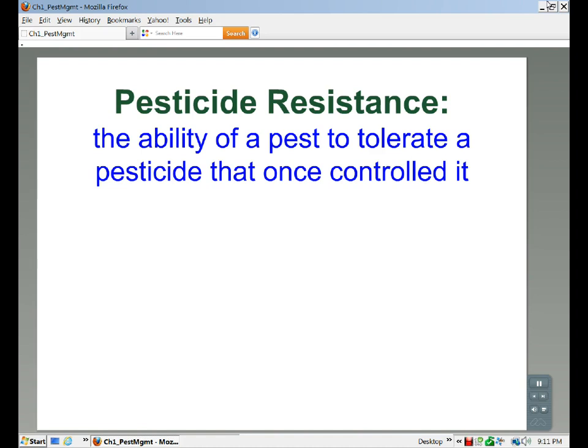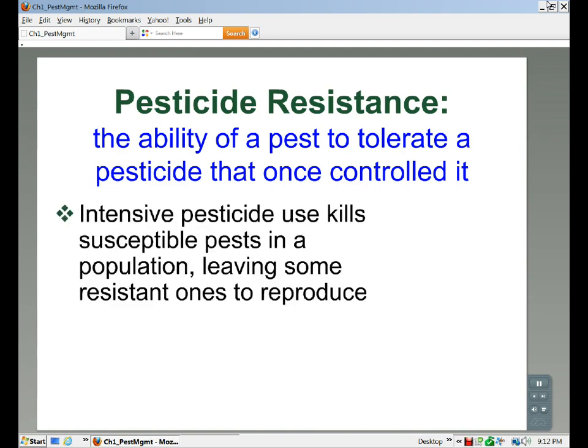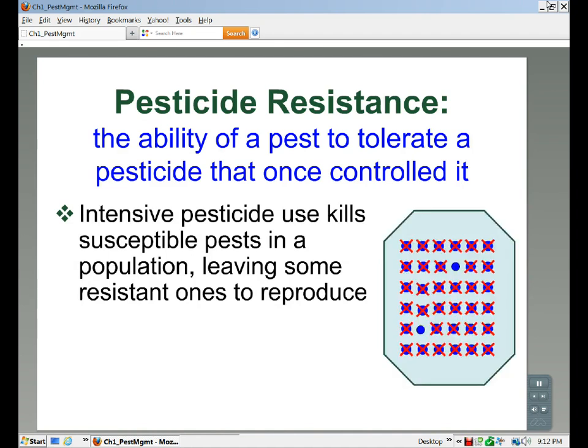We've talked a little bit about pesticide resistance. Let's look at this phenomenon that is a concern whether applying insecticides, herbicides, fungicides, or any type of pesticide. Any time you apply a pesticide, not all of the individuals in that population will be killed and removed. 1 in a million may resist the treatment.